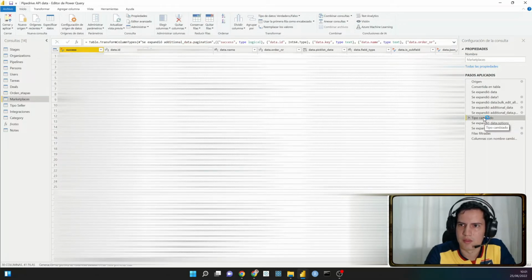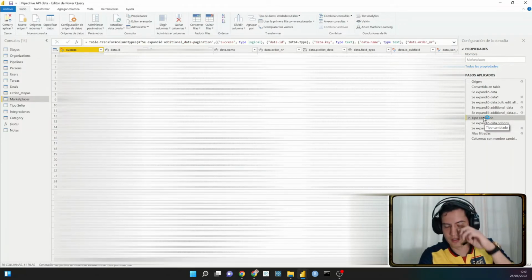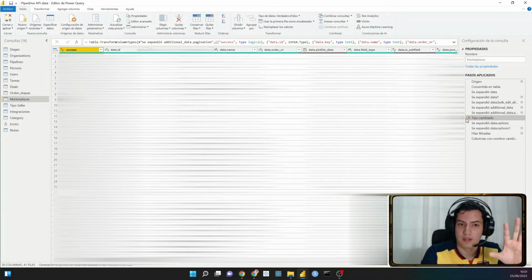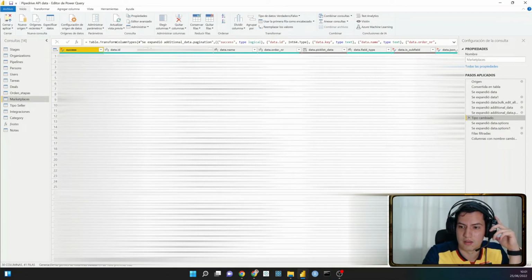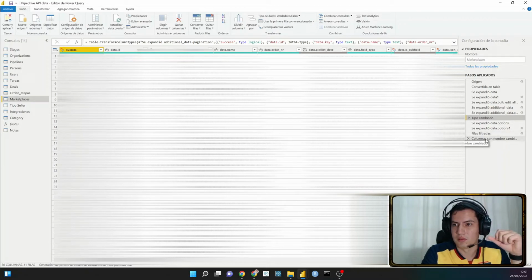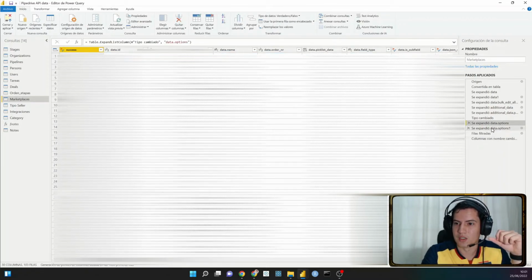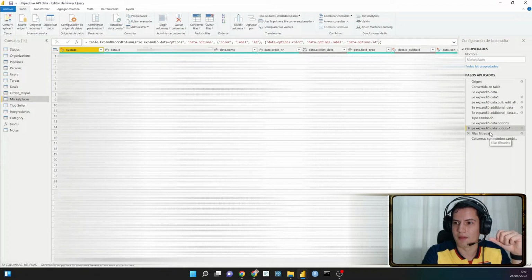This will be important because you need to make a join, at least in this table. You need the variable that you're joining to be the same as the other one. So you will expand until you have something like this.